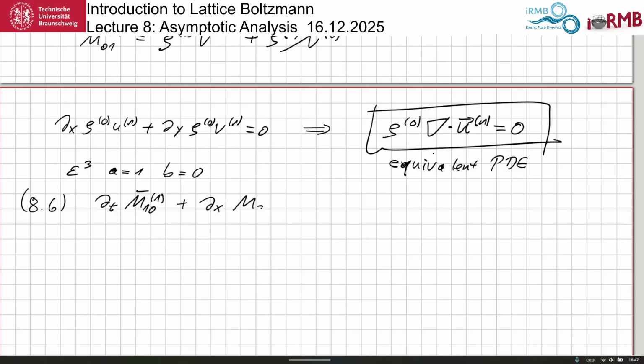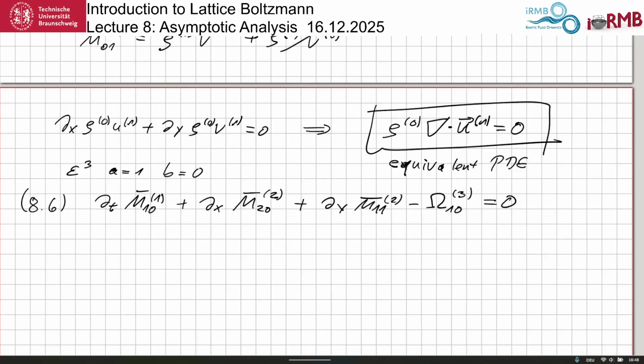And what we get out is m10 to the first order, the t derivative, plus dx. We always count up, so here's 2, 0 to second order, so we'll always have first order in time together with second order in space, plus dy m11 to second order minus omega 1, 0 to what order? A little louder. 3, right. So equal to 0.